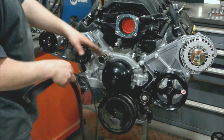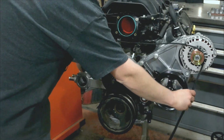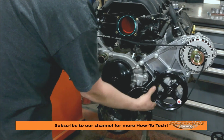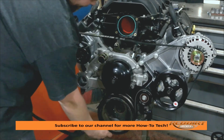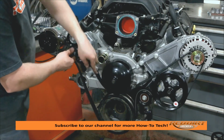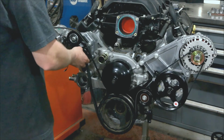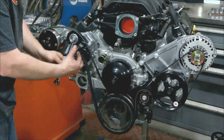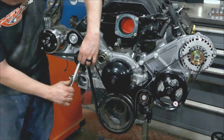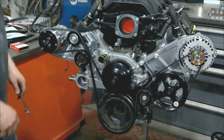Alright, now we've got everything ready to go. We've got our belt. We're going to start here. Wraps up and over this idler, around the crank. Then we're going to pull that tight. We're going to go under the water pump, over this idler, over the AC compressor, and to the tensioner. We have a 15mm wrench. Put it on the tensioner, under the belt. And there you go. All done.